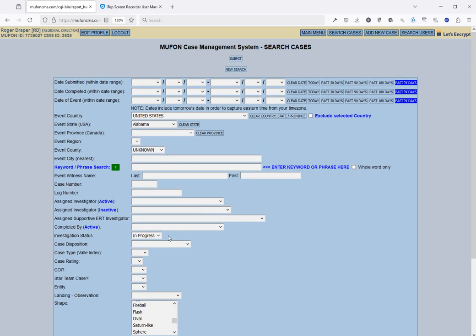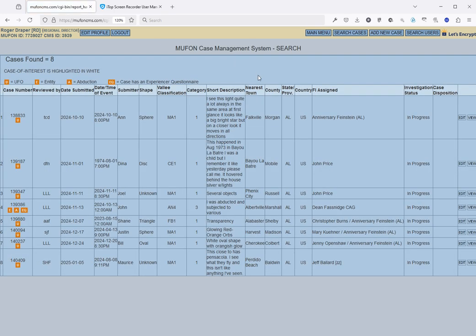So now using the in progress and the Alabama, and I click on submit, it will bring up the state of Alabama. It'll bring up the cases that are in progress, as you see here. And I wanted to show you the U's, the EAQs, everything that's in orange.